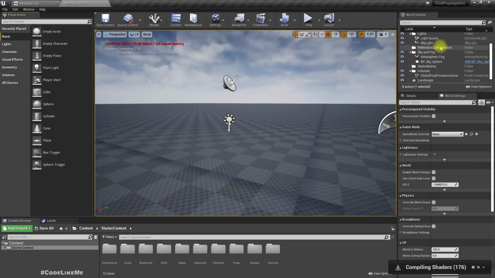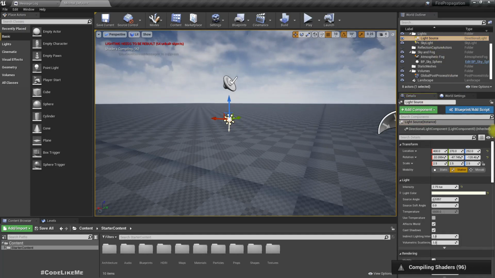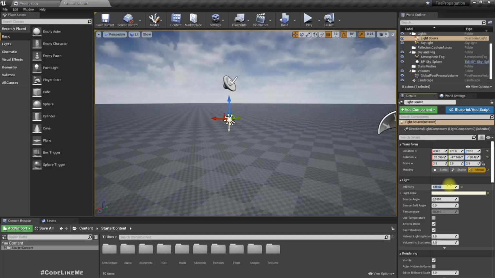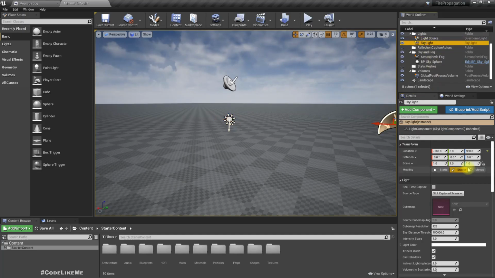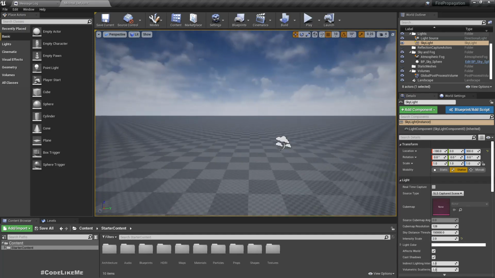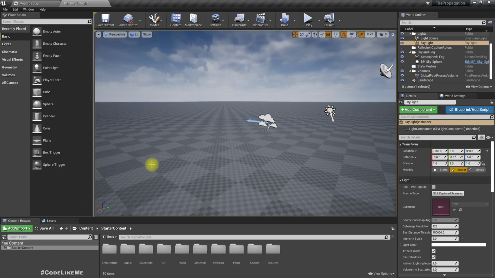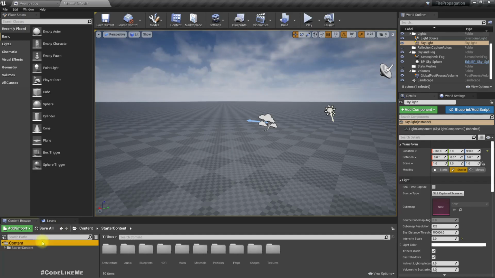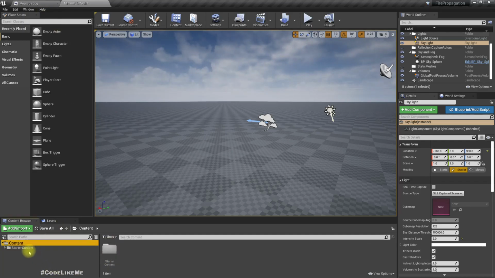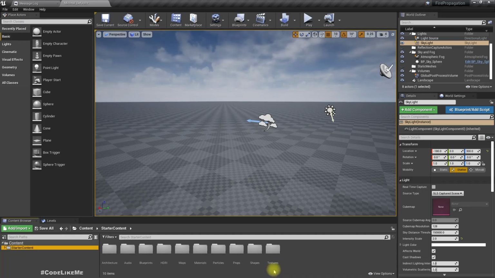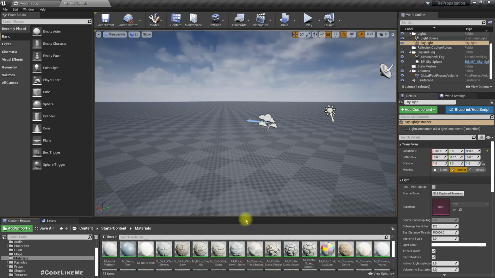I'm gonna set the lighting to dynamic so that I don't have to bake, and increase it a little bit. I like to work in a well lit environment. Right, this is cool. Okay, now under starter content we have under materials, let's see what we got.